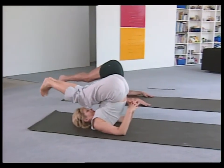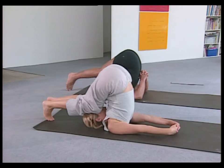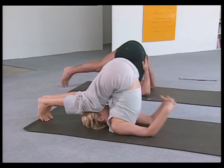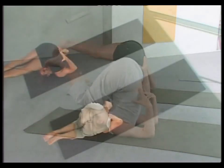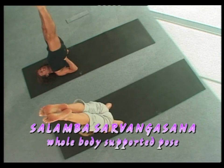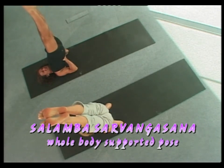Bring the legs up over the head with an inhale. Exhale, bring the feet to the floor behind you. Now, interlock the fingers and draw the shoulder blades in. Bring the hands into the lower back and very gently bring the legs all the way up with an inhale.